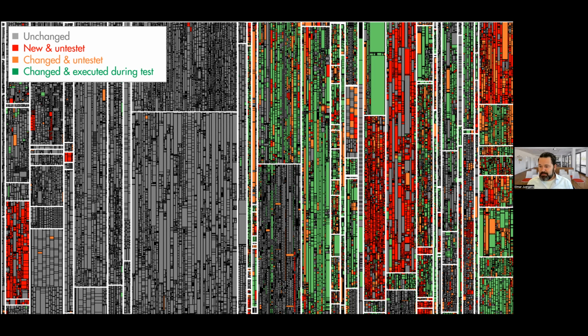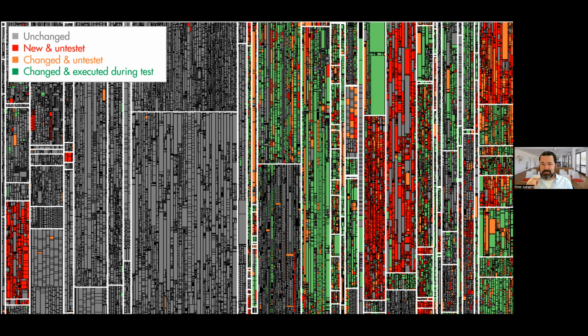Now, what about manual tests? Do you mean how we capture the coverage of manual tests? Fabian will answer that a bit later on, or we should see it in the demo.